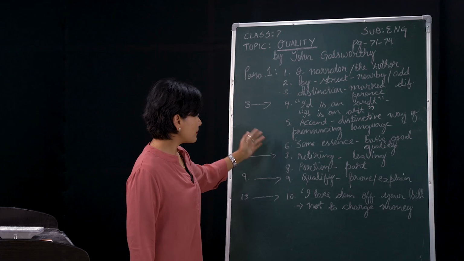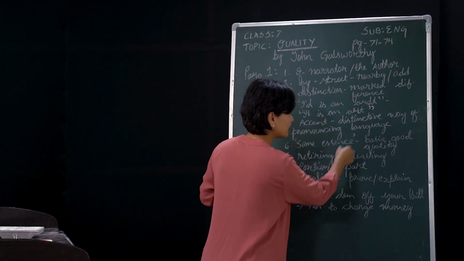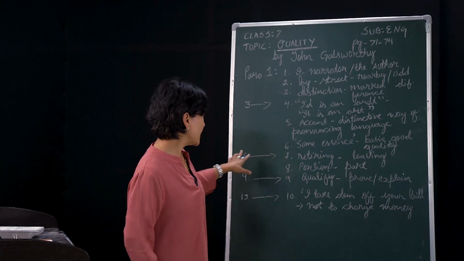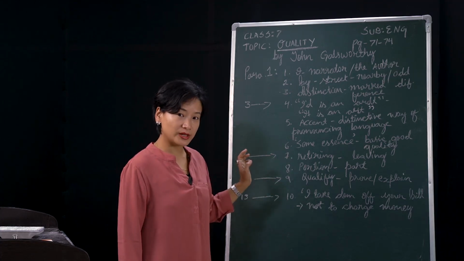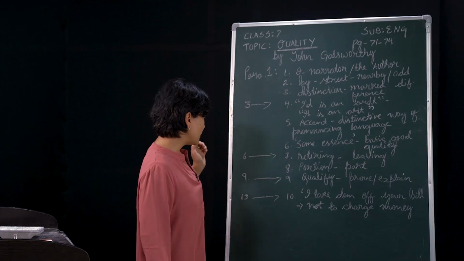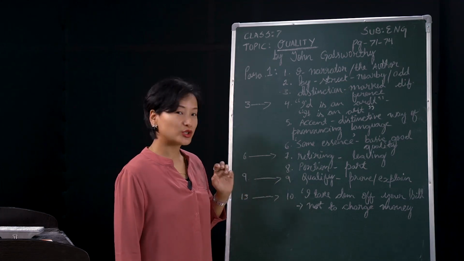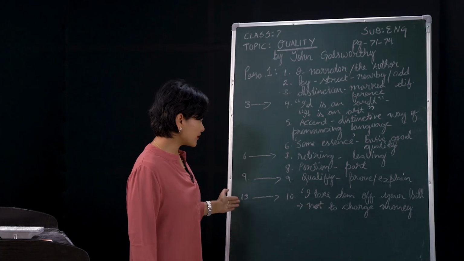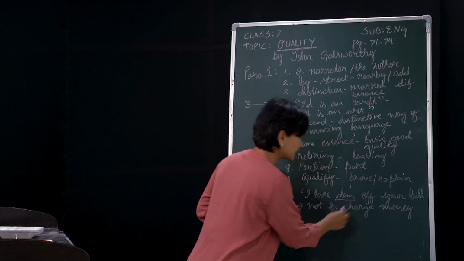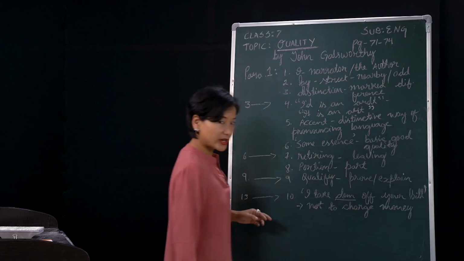Now let's take a look at paragraph 3, point number 6, some essence. This is a phrase. Some essence here is referring to, in our context, in our lesson here, basic good quality, all right? Then paragraph 6, you will find retiring, which means leaving. Point number 8, portion, a part of something. Now, paragraph 9, qualify. What does it mean here? Qualify here means to prove or to explain further. And paragraph 13, point number 10, you notice the word here, DEM: I take them off your bill. So that is how the German shoemaker in our story is speaking.